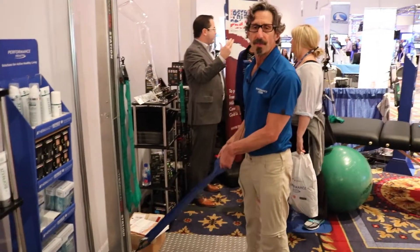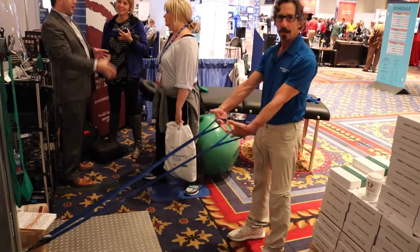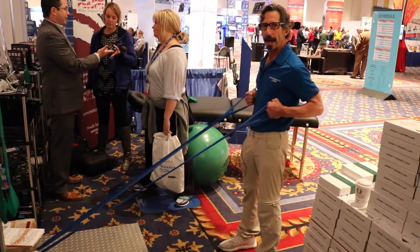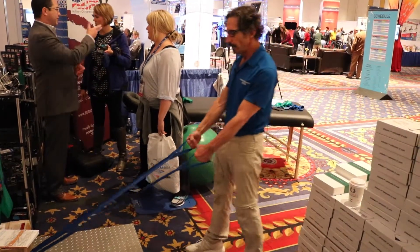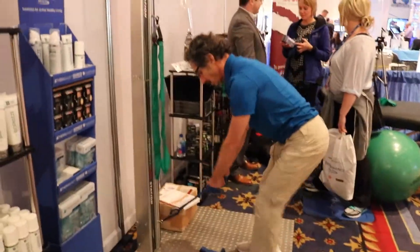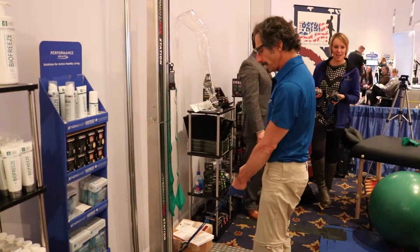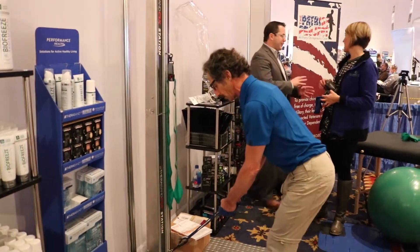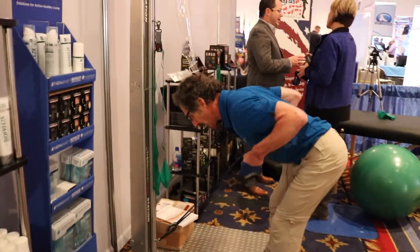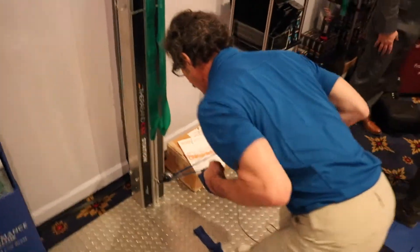Let's think of lots of the different things we could do just in the foot position with this. So this would be a bilateral leg stance. I could go into a bent-over row — bent over at the hips, so I'm not rounding my lumbar spine. I'm going to make sure I'm moving through my hips, shoulders back, not rounded. And I can go into a bent-over row, which I think is a fantastic, important exercise.